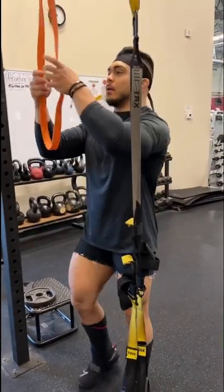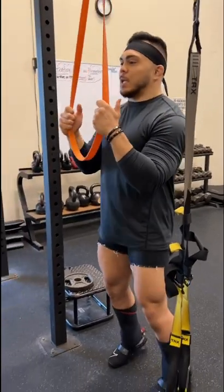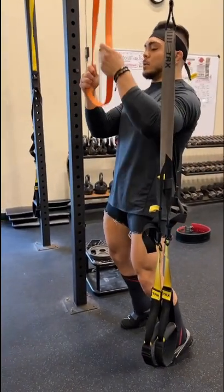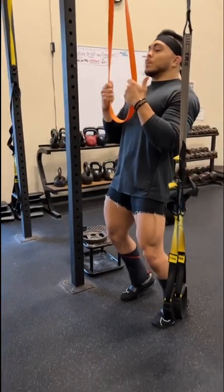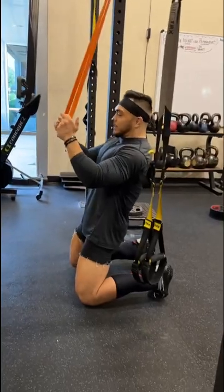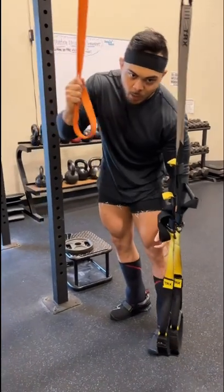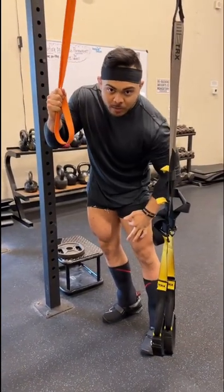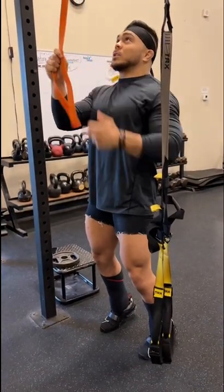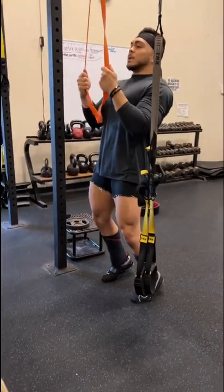If you're using a band, obviously the higher you grab, the more assistance you'll get, the lower you grab, the less. But this is the same exact movement pattern where we're keeping our glutes engaged, heels are gonna be up, and my knees are gonna sit as far forward over my toes as possible. Remember, counterbalance by leaning backwards with your body, otherwise you're not gonna be able to fight yourself up. You want long range, so a complete stretch throughout the entire quad. Specifically we're hitting the VMO, the teardrop of the quad, that's gonna help build knee stability. You effectively should feel a stretch along your entire quad up into your hip flexor.